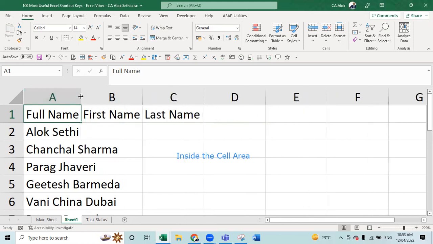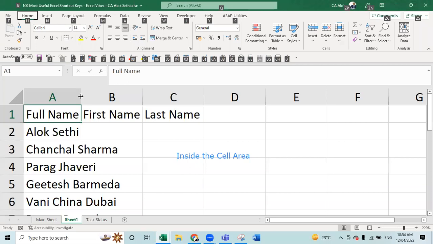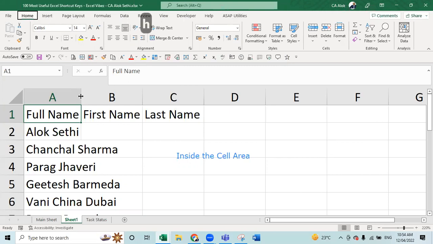Is there any other way? With the use of keyboard shortcut keys, since we are studying shortcut keys, so let me tell you some important shortcut key to do this. So you press the alt key. Alt key activates all the tabs which are there, which you can see. Alt, then we go to the home tab because home is for formatting.